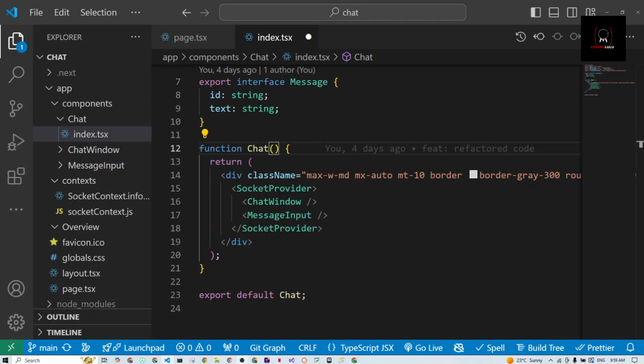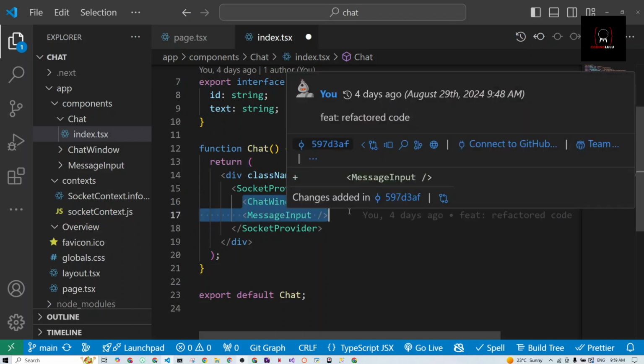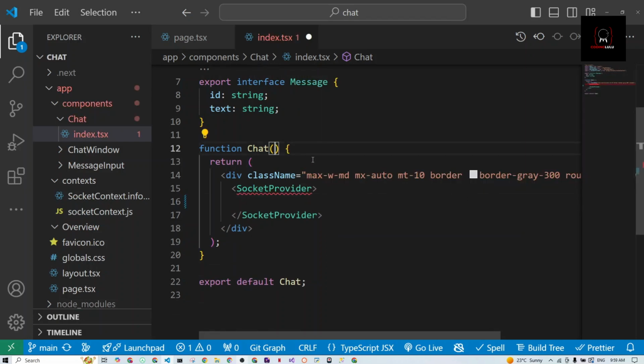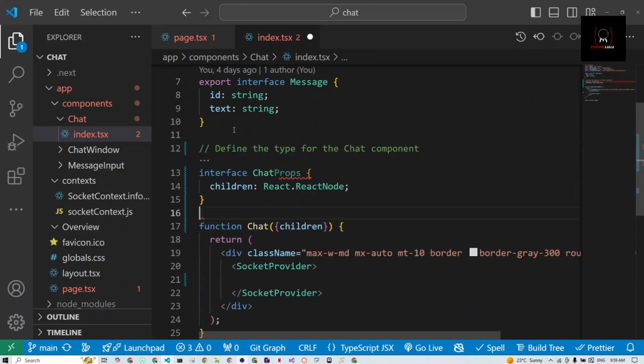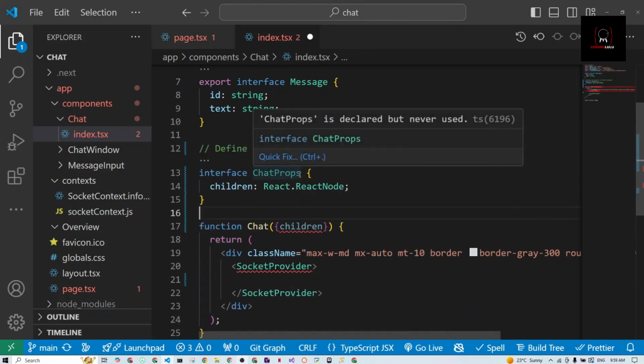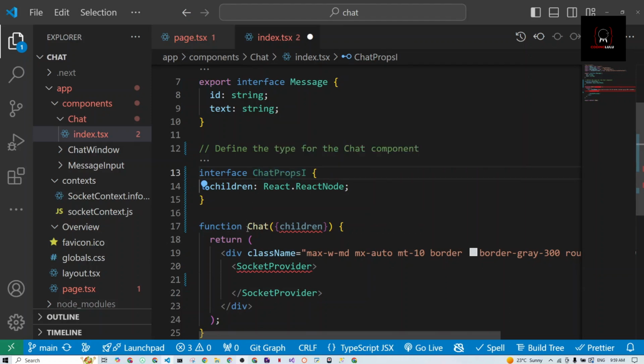First thing, this component will now accept a children element as a property. So we'll come right here and add a prop called children. And because I'm using TypeScript, I need to define an interface for my props, so I'll call it ChatPropsI. And then I'll refactor this a little bit and use arrow functions.